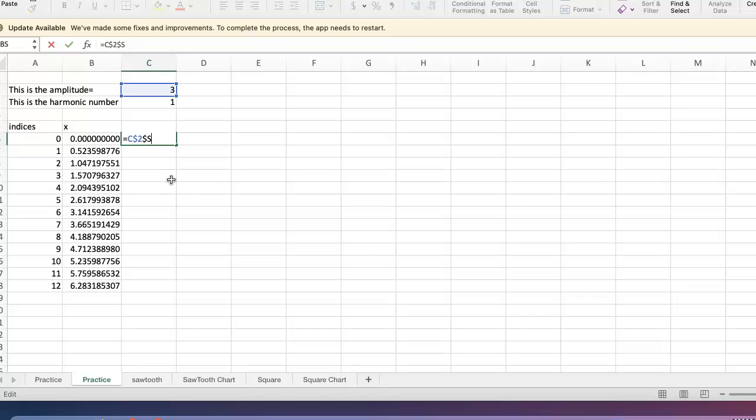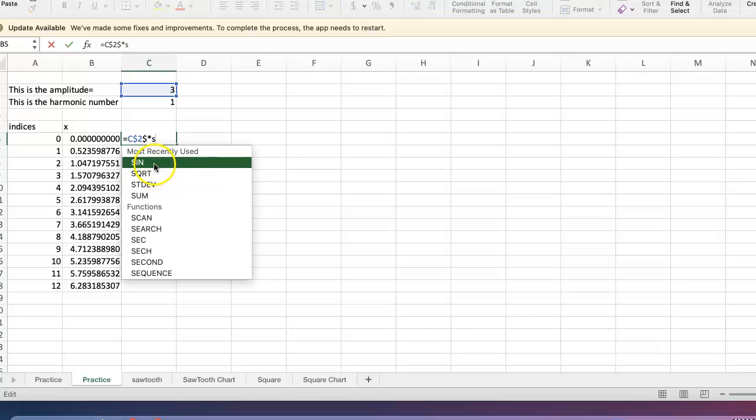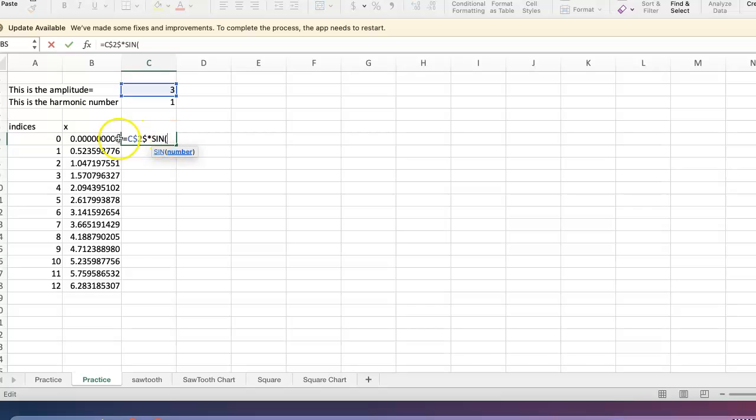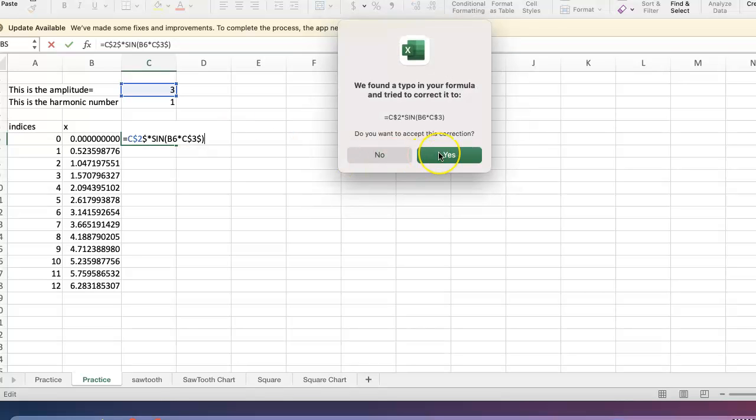Here I'm going to multiply times sine, and then here you're going to have x times the frequency number, which is this one. Also I'm going to add the dollar sign, and then I'm going to close the parentheses.